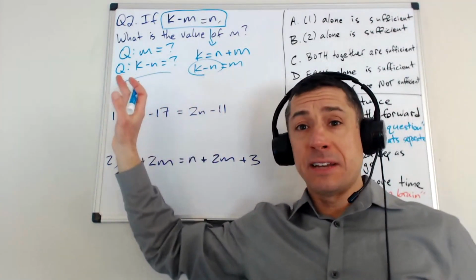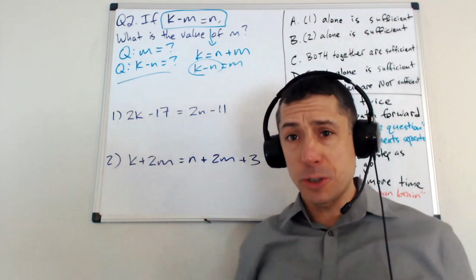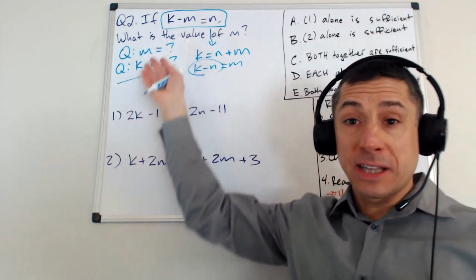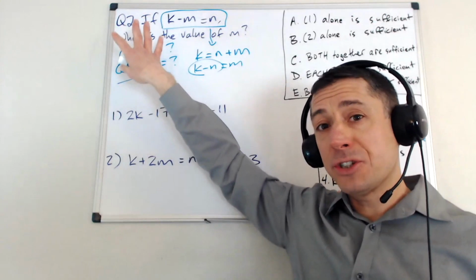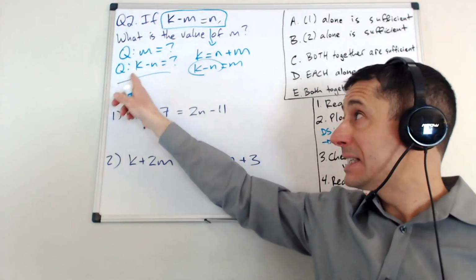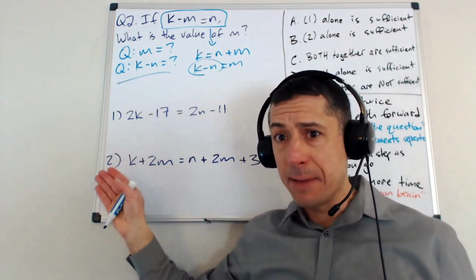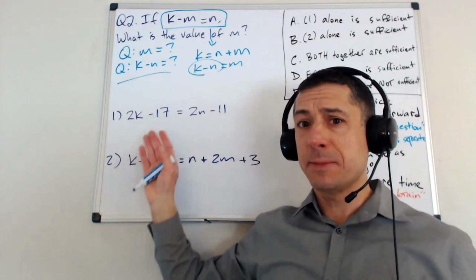Very, very deliberate design feature of the exam. Don't ask me why they write data sufficiency questions this way, but a very, very large percentage of questions are very clearly out to reward you. If you spend some time on the question first, process it, and rewrite as many equivalent questions as you can, it's going to make it so much easier to see how these answer choices connect. It's going to save you a ton of time, and a lot of errors in the long run if this becomes a habit.